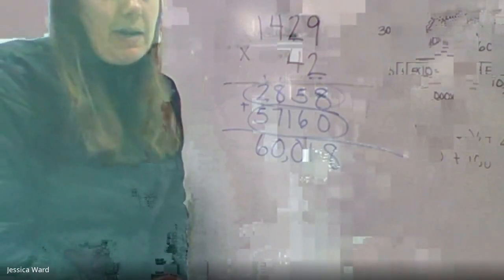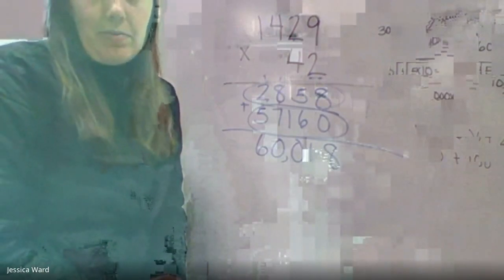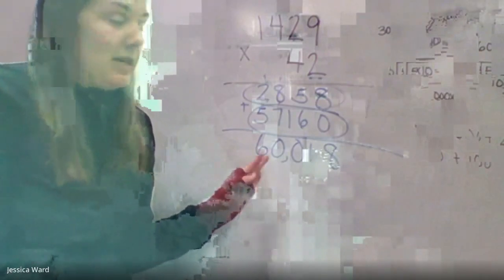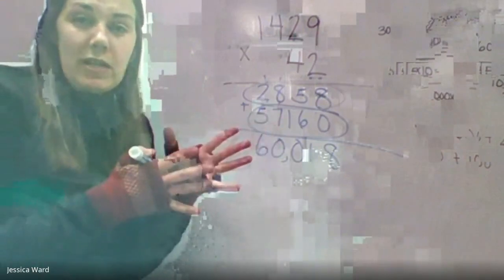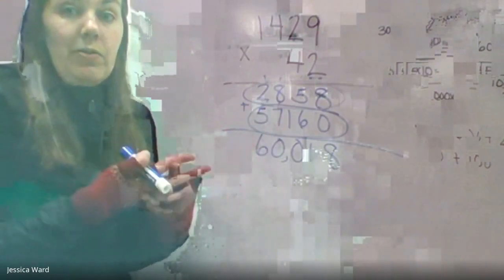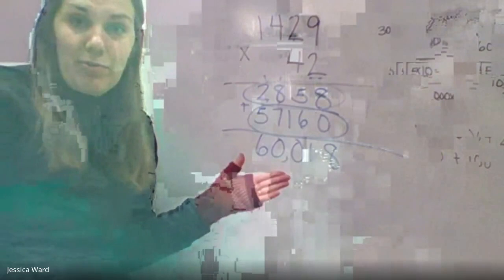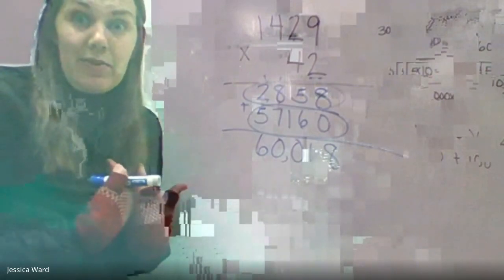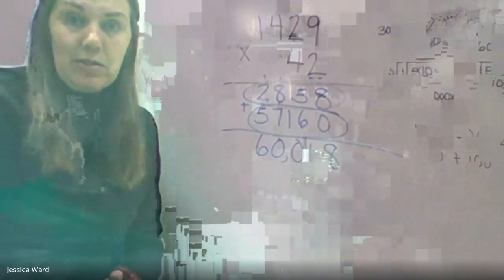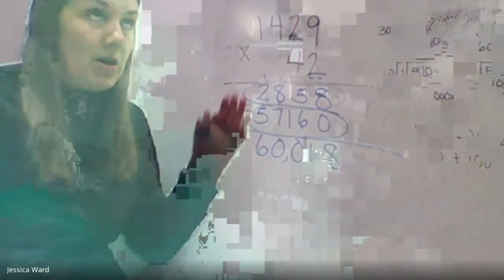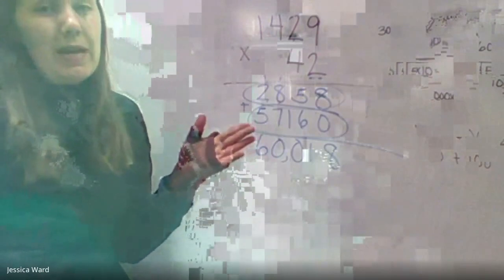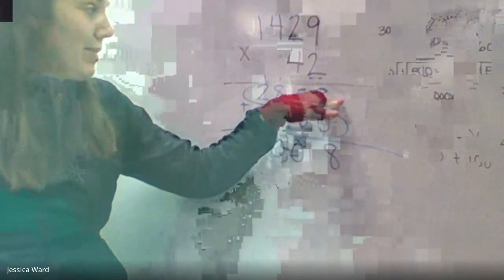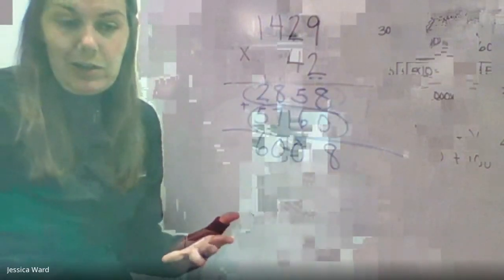Number 5 says compare the partial products model and the standard algorithm model. So again, we got the same answer. We basically did the same steps, but the algorithm kind of squishes that information together. Now, some pros to that, you save a lot more whiteboard or paper space. The cons to that is, as you can see, even I'm getting confused by doing it. So it's really important to stay organized with it. And you can even combine the two, right? So I did a partial product model after I found the first partial product.